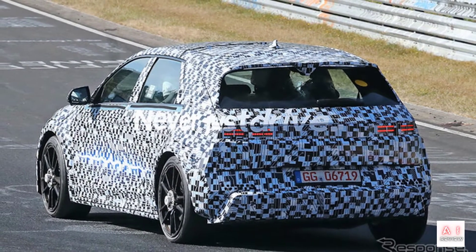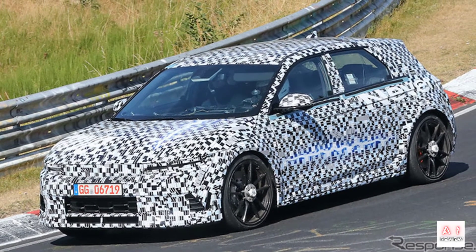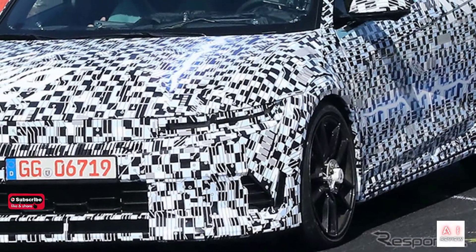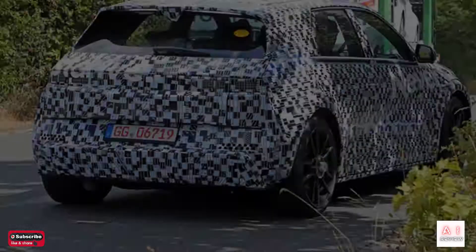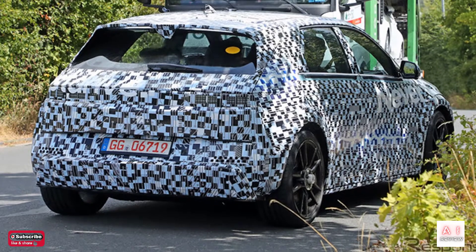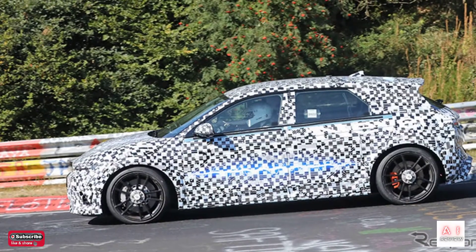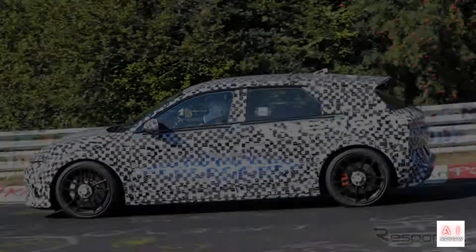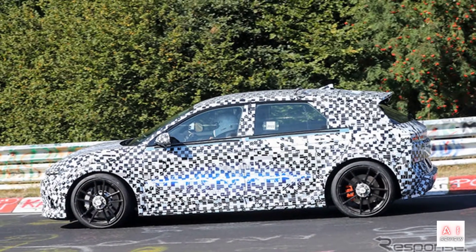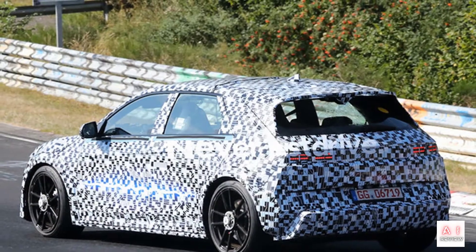The vehicle's existence has been witnessed before, but it seems the final components such as headlights and taillights are finally installed. The prototype captured at the Nürburgring has a lower body than the normal model. The bonnet appears to be raised compared to the normal model, though it is unknown what this means. It is also equipped with a sporty corner air intake, expected to increase the cooling effect of the front brakes. A large mesh intake is provided in the center of the bumper, giving it a rather aggressive look.